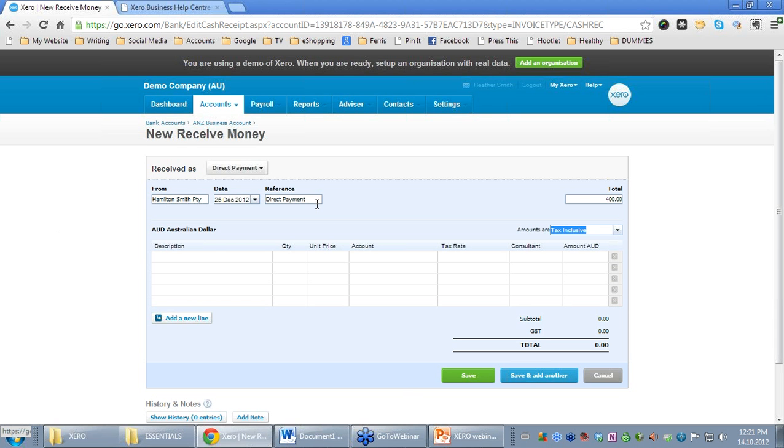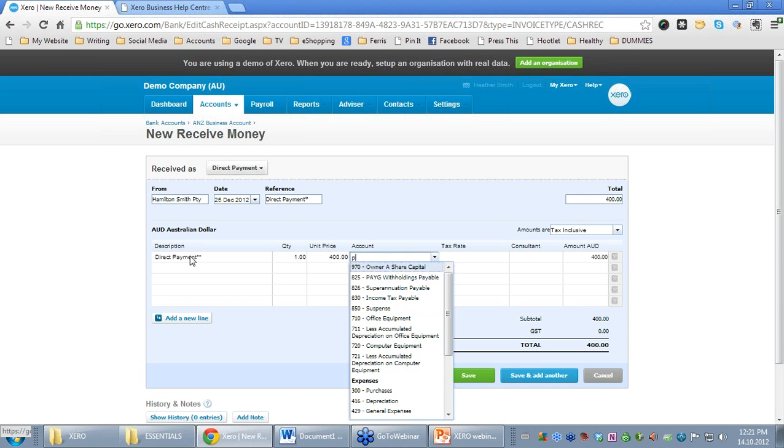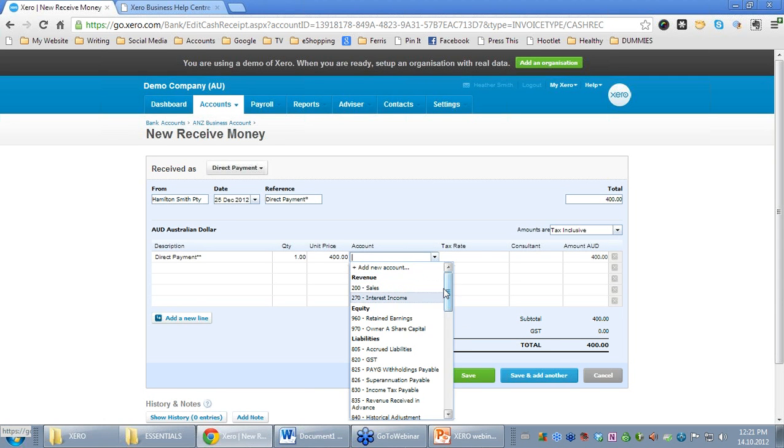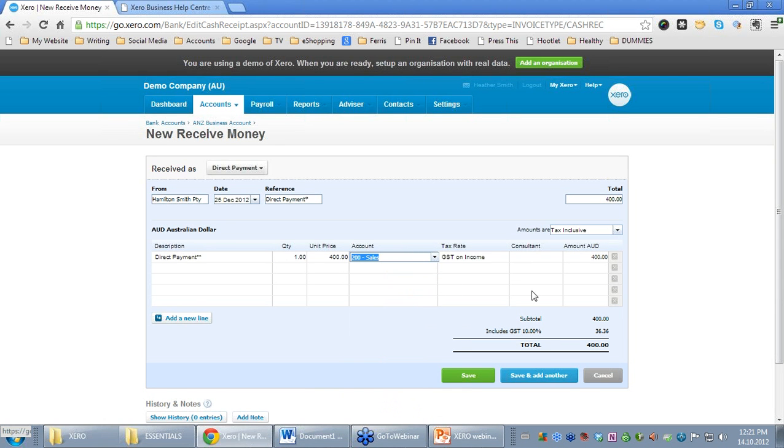The description, asterisk. Now you don't have to put in these descriptions that I'm putting in. I'm doing this so you can clearly see what is happening, because this is income, sales. So that's a direct payment. Direct payment has been received from Hamilton Smith.